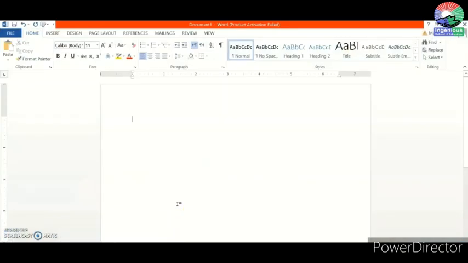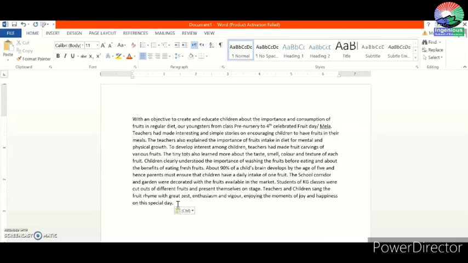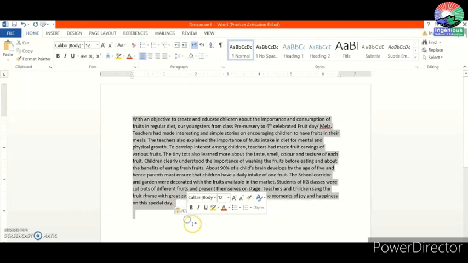This is exactly how your Microsoft Word application default home screen would look once you start a blank document. I have some text already copied to the clipboard. I will just paste that text over here. Here what you are seeing on the screen is a paragraph. Paragraph, in simple words, means a collection of these words. This is known as a paragraph.